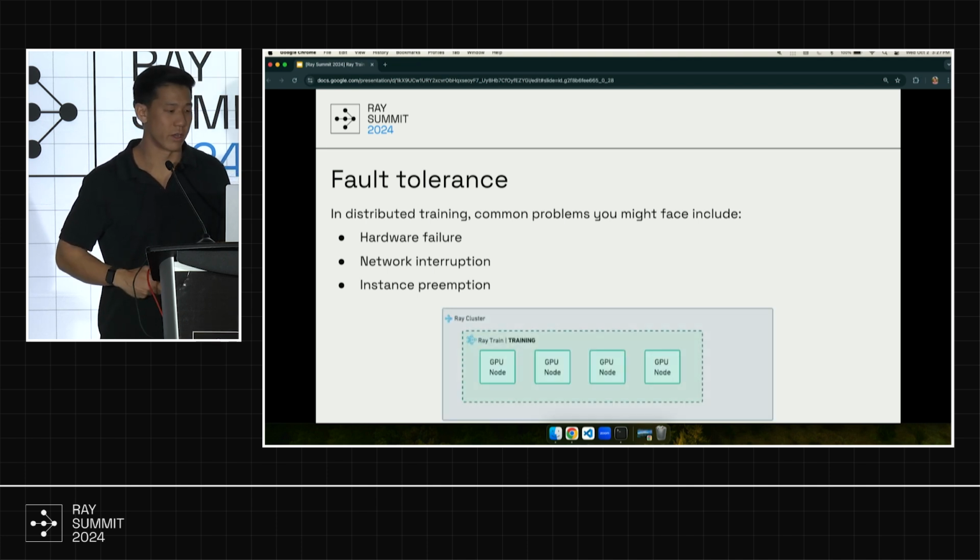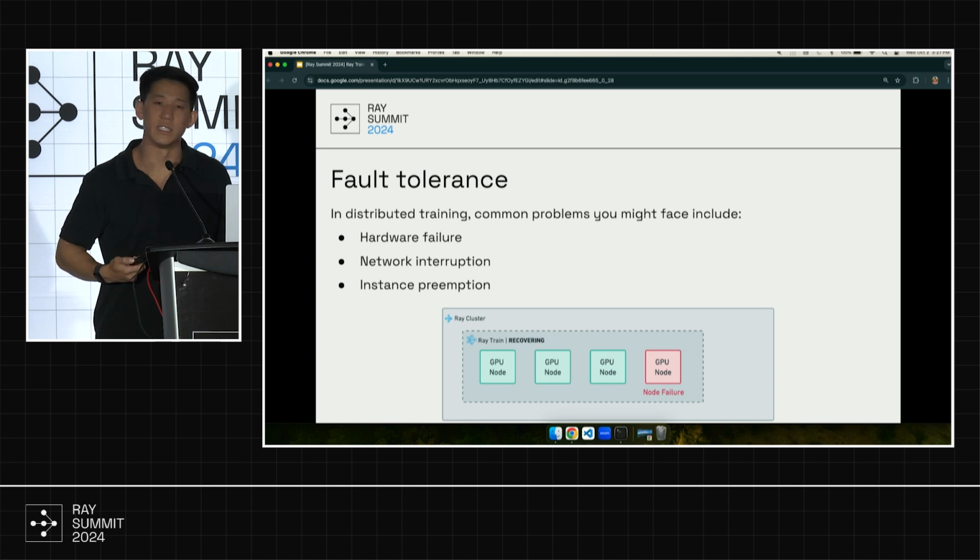I'll show a very quick example of how Ray Train implements fault tolerance to make it extremely easy to recover from these types of issues and more. In this example, assume that I'm training with Ray Train on a cluster of 4 GPU nodes. The training is running very steadily, but at some point in time, a node fails.